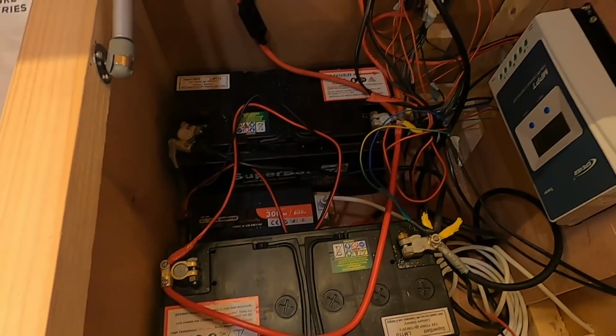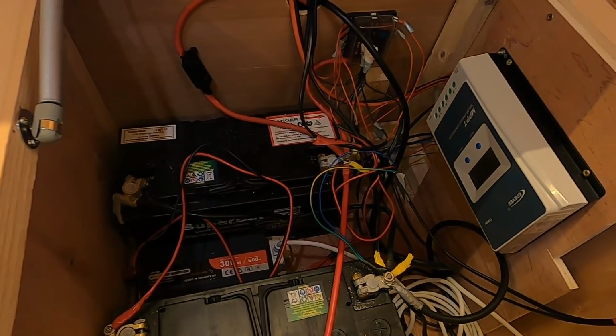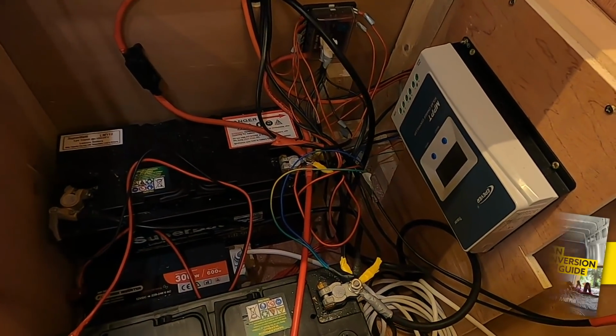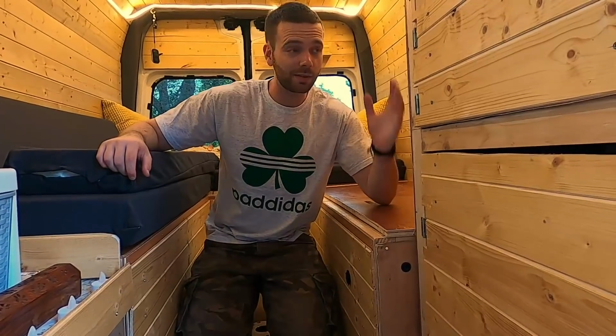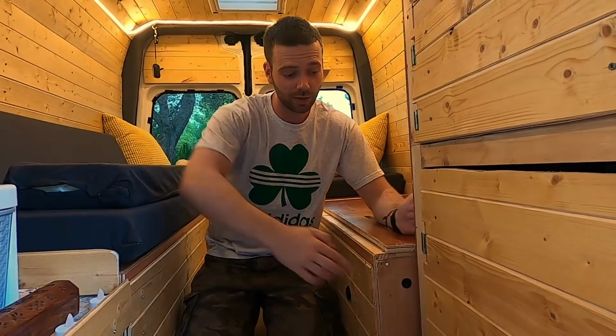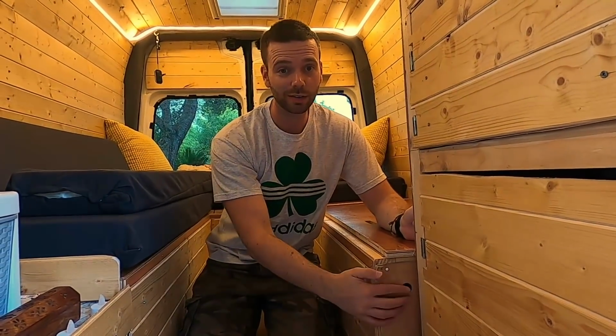The gas and the electricity in the van were the 2 biggest hurdles we found. We have 2 100 watt solar panels on the roof, and it goes into 2 110 amp hour batteries. We also have a 300 watt inverter for our 240 volt plug. Most things we own can be charged from the USBs, which is really handy, but we do need the inverter to make the 240 volt socket for our laptops and the portable fan that Jenny showed you earlier. As well as the panel I showed you beside the wardrobe, we also have another 2 lights here, and we have 2 more USB slots.